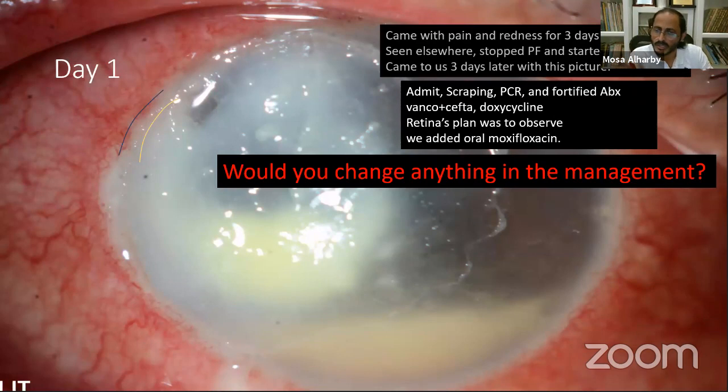This is just, as you mentioned, we need to treat by the standard way until we reach the diagnosis, and we will see if there is any progression. If there is an improvement, that means we are on a good track. If there is a deterioration, that means we need further investigation.